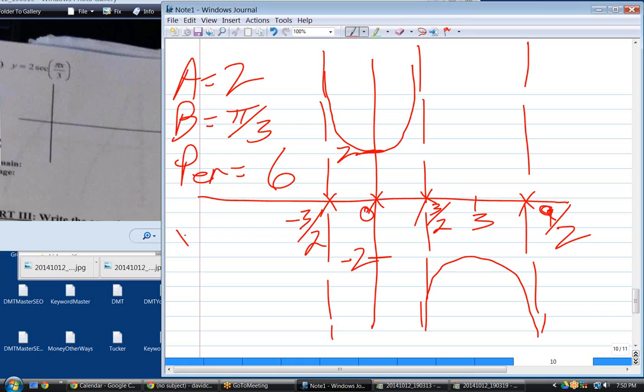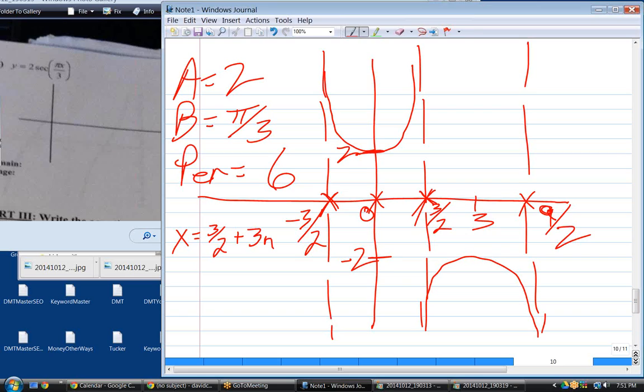3/2 plus 6. Now, vertical asymptotes are always an equation of a line. So 3/2 plus 6n. Is it 6? How far in between our vertical asymptotes? What's the distance from here to here? It's 3. Minus 3/2 to plus 3/2. Okay. Remember, we're not talking about the period of this function. We're talking about the asymptotes. The asymptotes come every half period. So if the period is 6, the asymptotes have to come every 3. So plus 3n. So those are your vertical asymptotes.